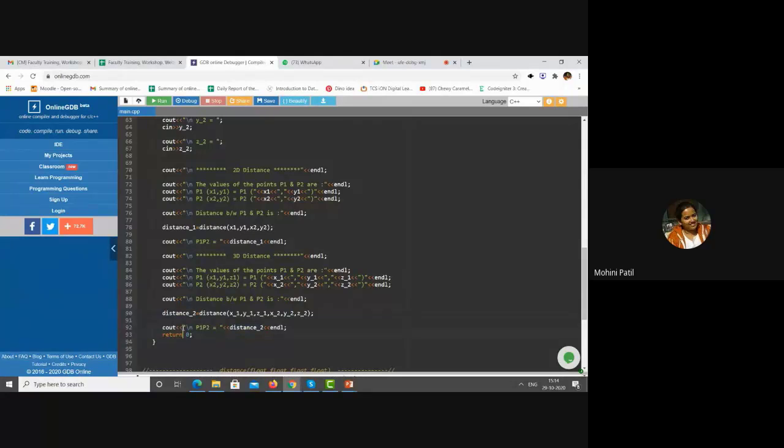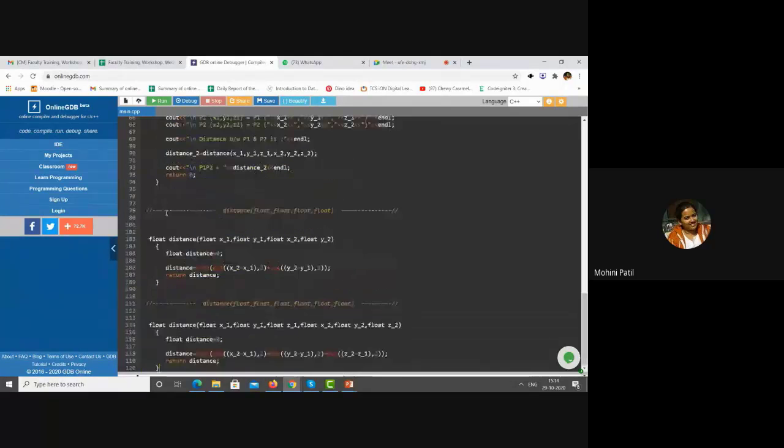Now we go to writing of our functions. So for writing the function, our first function is the one which is having 4 variables as x1, y1 and x2, y2. First we create a variable called distance which is initialized to 0. Then we need to calculate the square root of x2 minus x1 square. So here you can see that this is the part which calculates x2 minus x1, the whole bracket square, and for that I have used the power function.